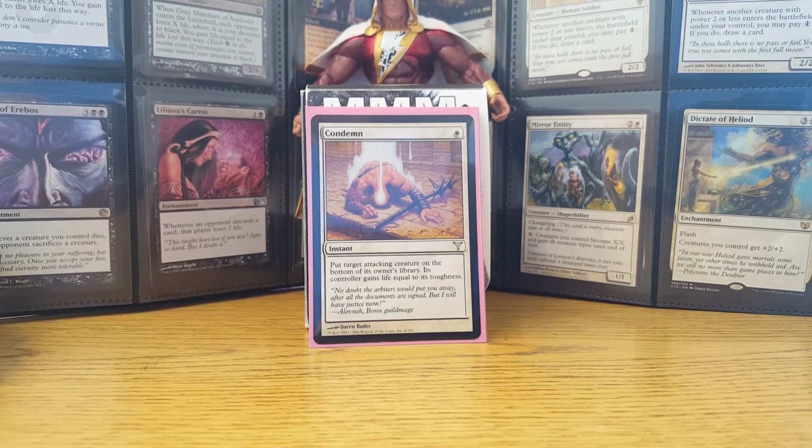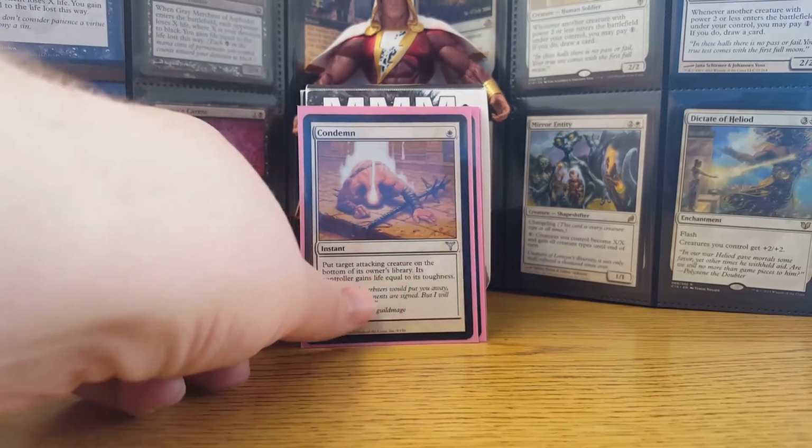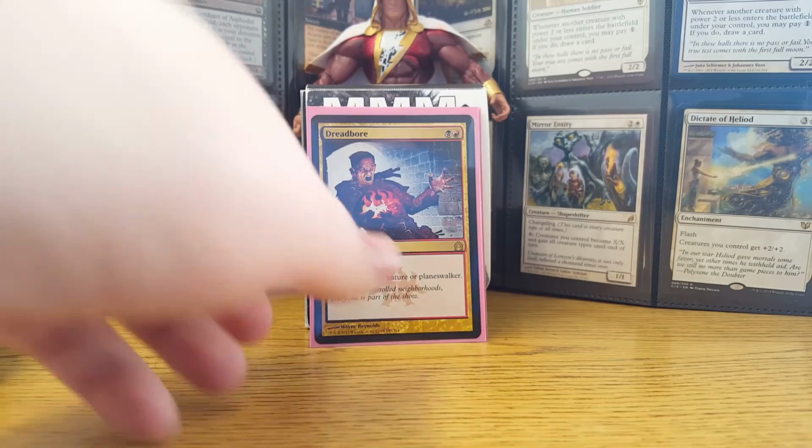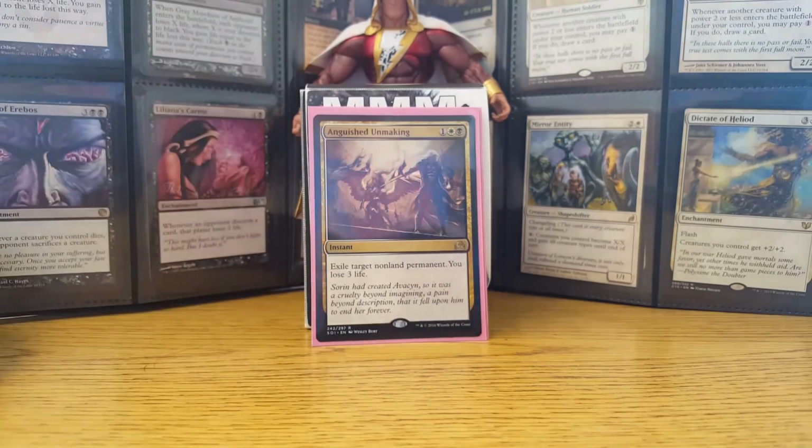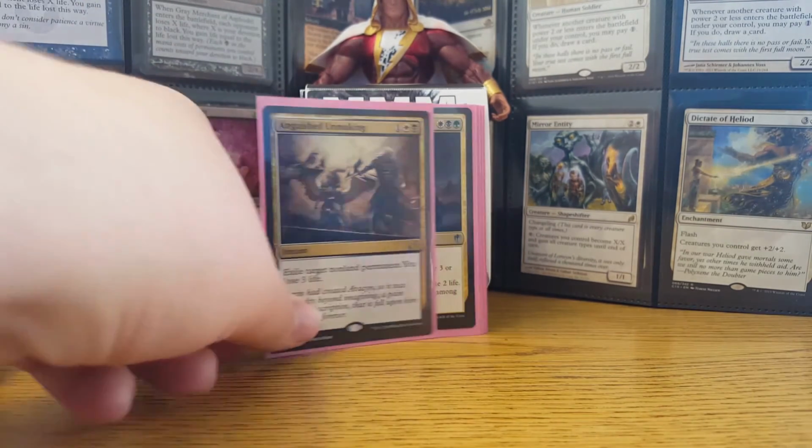Next is our removal. Removal is extremely important in this deck, especially spot removal, because you want to be hitting people in the face, and if they drop a Blightsteel Colossus, or have a Memnarch or something disgusting on their side of the field, you really need to get rid of it. So, first we have Condemn, Dreadbore, Beast Within, Anguished Unmaking.